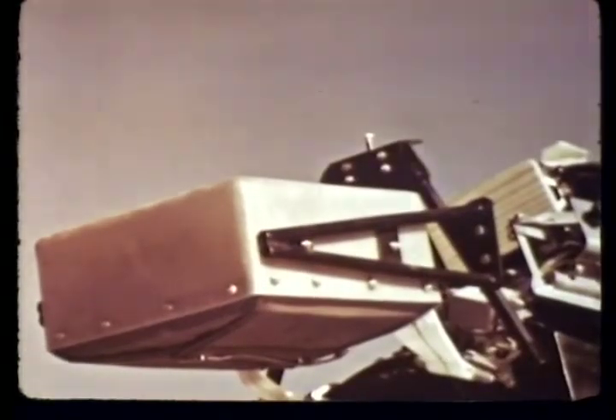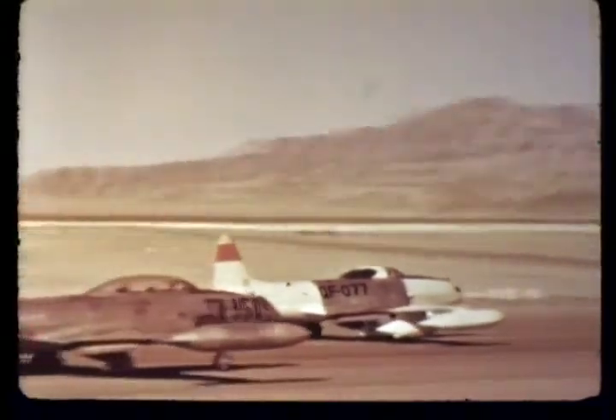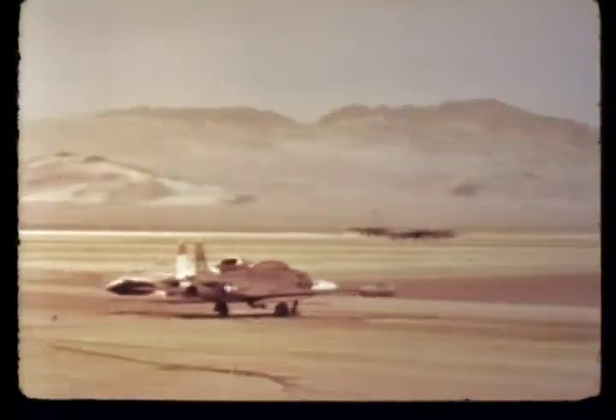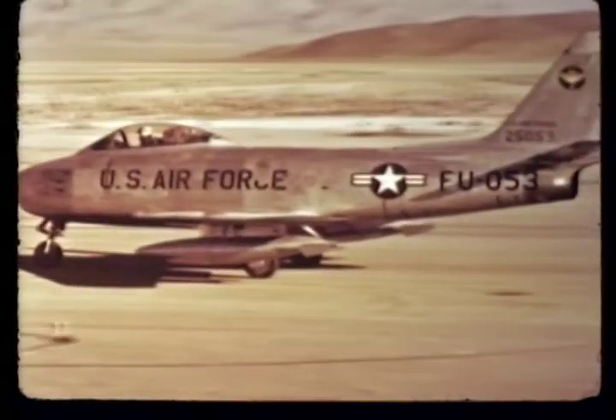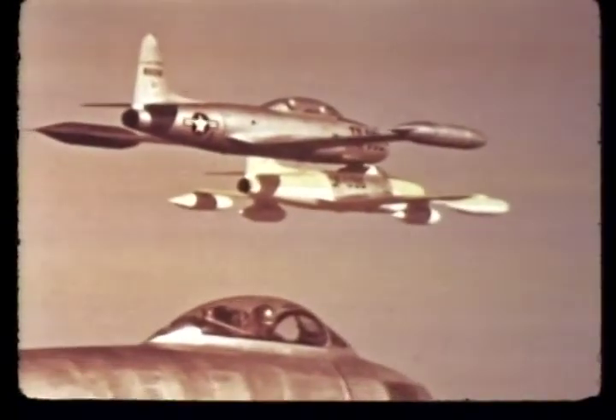Each drone was completely instrumented for input and structural response data, necessary for empirical correlation with analytical prediction of loading and response parameters. Instrumentation was designed not only to record but also to telemeter data to stations on the ground. Under the canopy, a set of cameras was installed to record those crucial seconds when the blast hit the aircraft — the instrument panel, each wing, and the tail section were all photographed. Provision was made to eject the entire unit and lower it by parachute should the aircraft become unflyable. Each drone plane was accompanied by two mother aircraft — one in control and one as standby — while two chase planes were armed to shoot down the drone in case of malfunction.